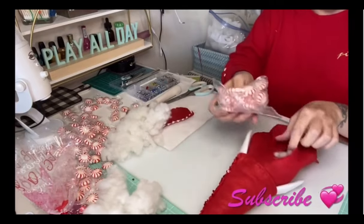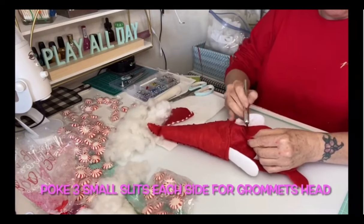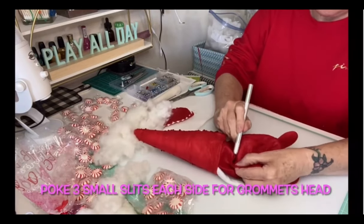So now we're just going to poke 3 holes on each side very carefully. Make sure you don't cut right to the edge. And this is where you're going to put your grommets.